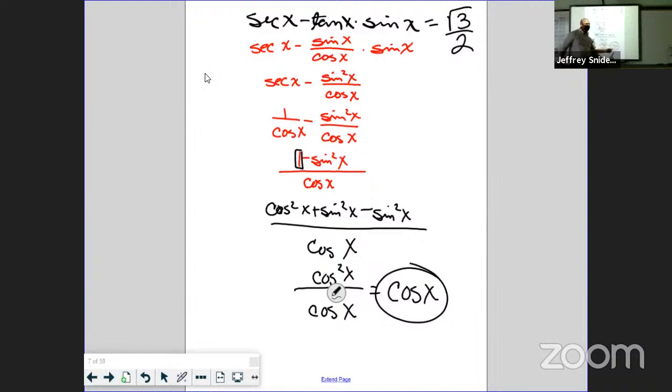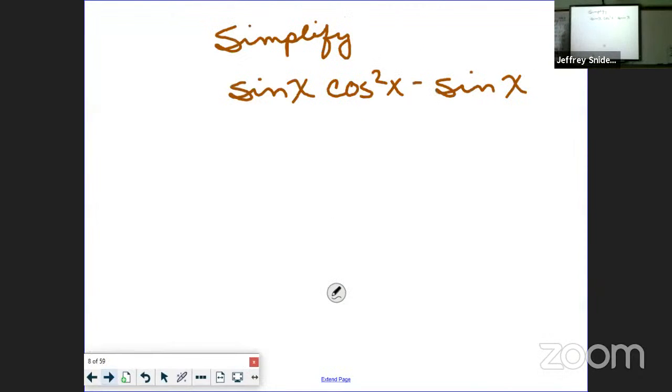That makes sense? There's a reason. If I have an equation, I don't want multiple trig functions in it if possible. I'd like to get it down to 1 if I can. I don't want to have 3 different ones in it. So being able to simplify makes things easier to work with. Let's try this one. See if you can simplify this one.